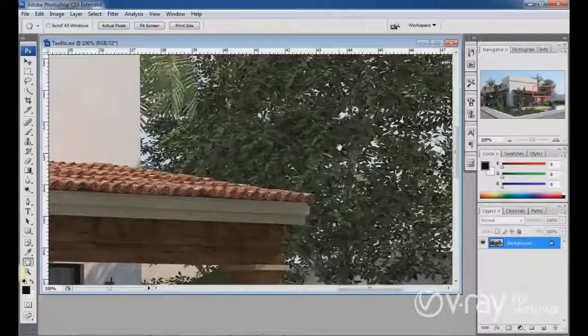Okay, basically this is the tutorial that I have for you: how to use a VRay image. In the Rhino case, how to convert the VRay image into an EXR file. In the SketchUp case, you don't have to convert the VRay image because you can render directly into an EXR file.